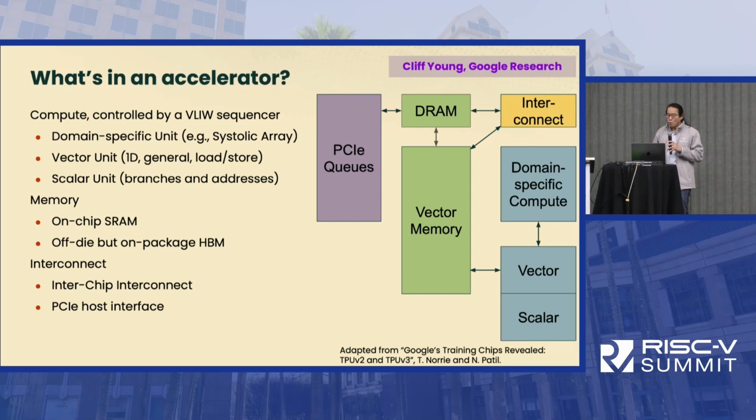While I've shown a TPU-derived diagram, because that's my home ground and what I'm familiar with, you can put your accelerator here in the diagram. Let's talk about what goes into an accelerator, which is actually a computer. Many accelerators are Turing equivalent. They can compute arbitrary functions. They're just really, really good in the particular application-specific functionality you might care about, which for machine learning is often matrix multiplication, which you might build a systolic array for, but it could just as easily be something like a compressor or an encryptor or some other computationally intense activity that is of high value to a company.